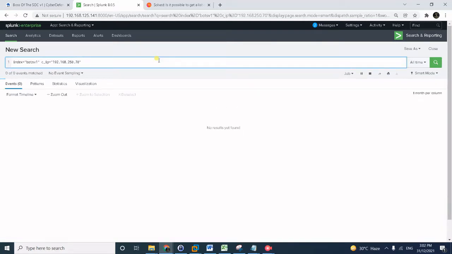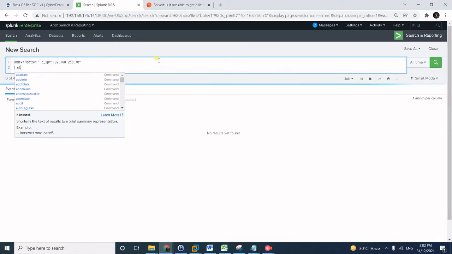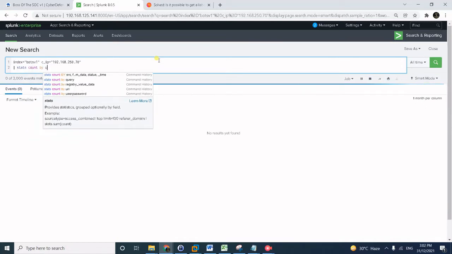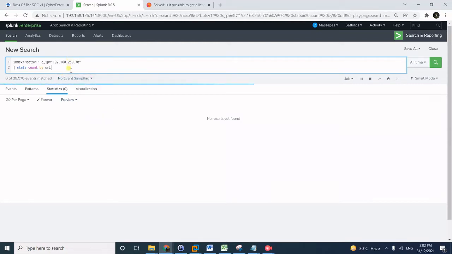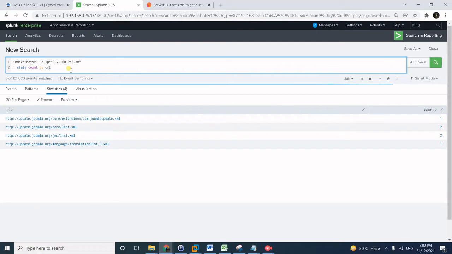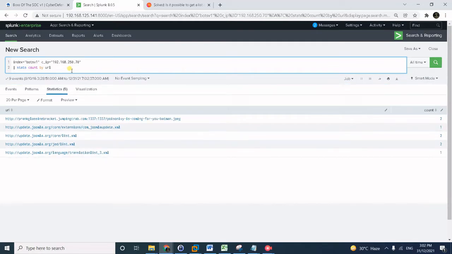Okay, that's count by URL. There you go. Based on the result, we can already see the suspicious one, which is the first one.